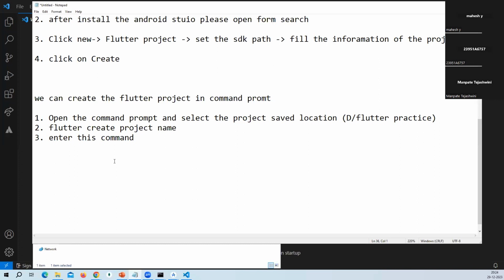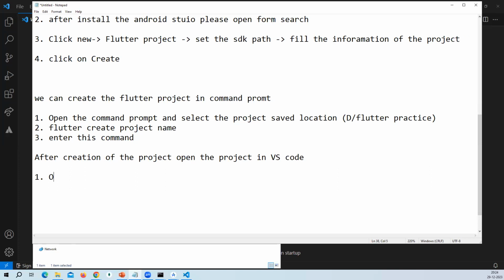After creation of the project, open the project in VS Code. Step one is to open VS Code. The second option is to click on open. You can see the open folder option in VS Code.